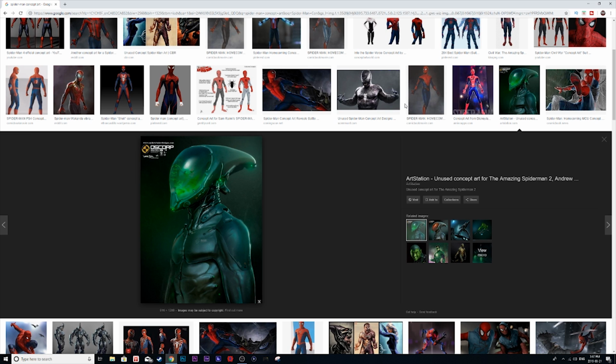We have an Amazing Spider-Man 2 Andrew Garfield universe Green Goblin, which would have been phenomenal if they would have used this Oscorp design, because I like this one with the actual face. And if you look at this one, you can tell that the Green Goblin mask looks really nice. It kind of looks like the Sam Raimi one with the same design, and it just looks more high-tech as well, because there's a bunch of writing on the mask, which looks like air coordinates with like planes.